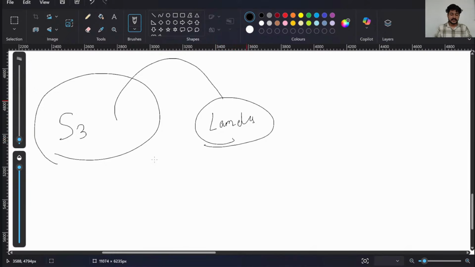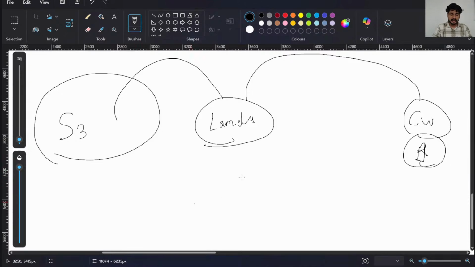राइट? और ये लैम्बडा फंक्शन क्या करेगा? लैम्बडा फंक्शन क्लाउड वॉच एक सर्विस है, इसमें जाके कुछ एक रिपोर्ट जनरेट कर देगा, एक लॉग स्टोर कर देगा फॉर अस. So if you upload an image one time, it will go and upload it for once. If you upload 100 images, this will store every time, they will store the code over there for us. So for this case, very interesting case, right?